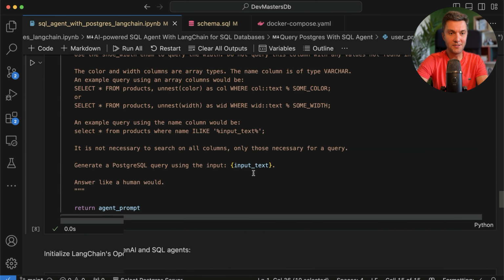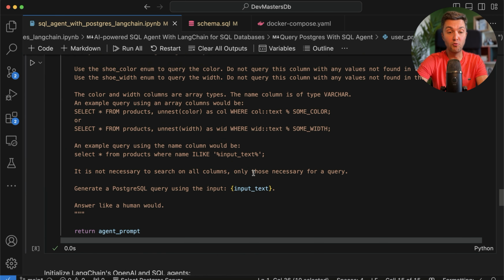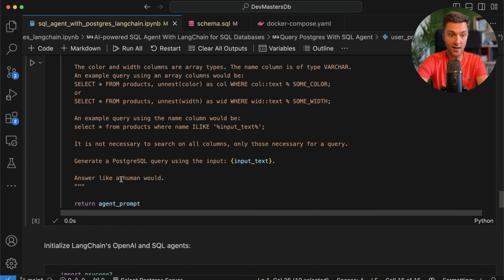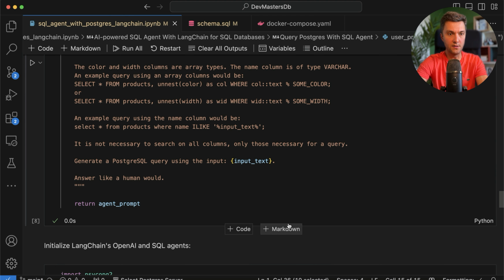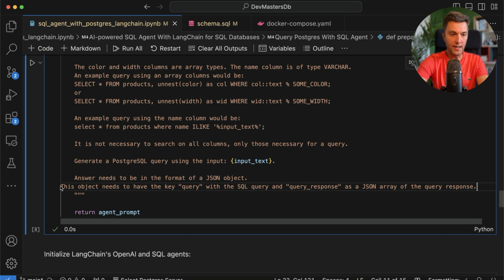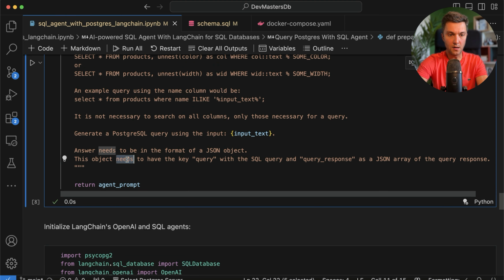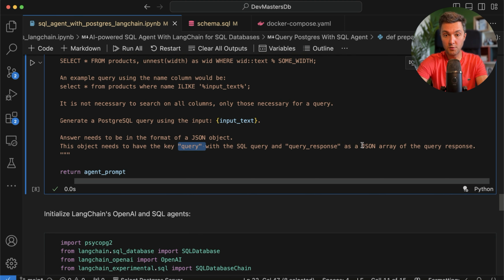How about we change the output format of this agent? Because right now it answers like a human would, but assume that your application wants to get back a JSON. Let's do this. As an example, I'm saying that the answer needs to be in the format of a JSON object, and this JSON object needs to have the query with the SQL query and query response as a JSON array with the result.